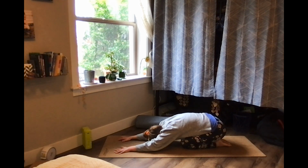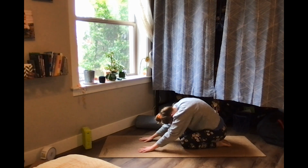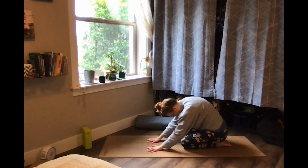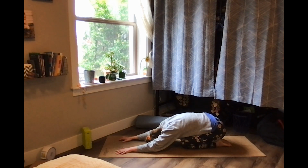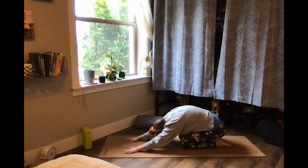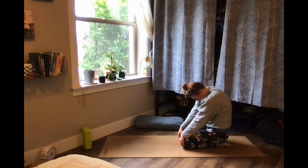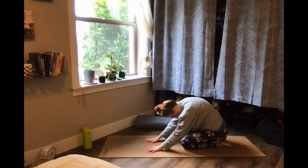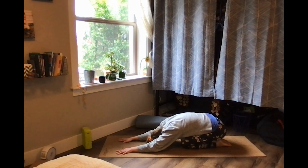Let's add our affirmation into this. Inhale, so we slide up. I welcome. And exhale, sliding back down. Transformation. Do 2 more rounds of this little mini flow. Inhale, sliding the hands back, finding your tension. I welcome. And exhale, transformation. Sliding the hands straight, lengthening the spine.